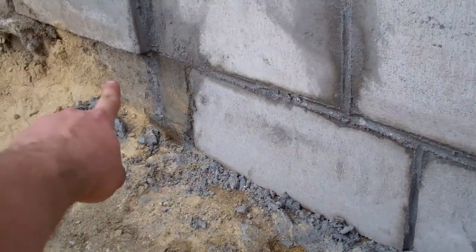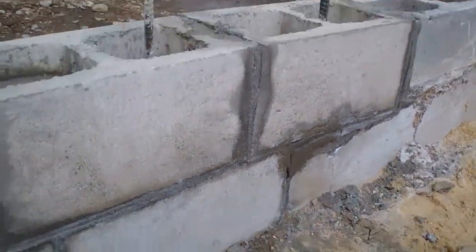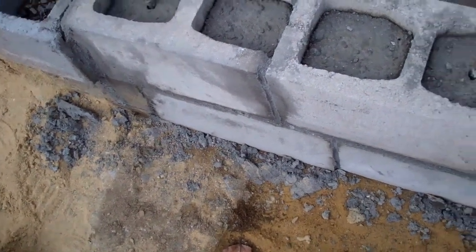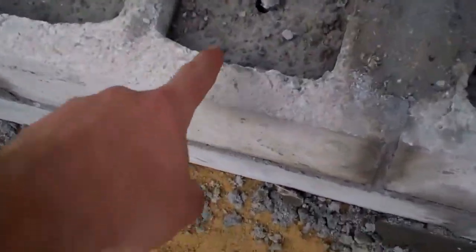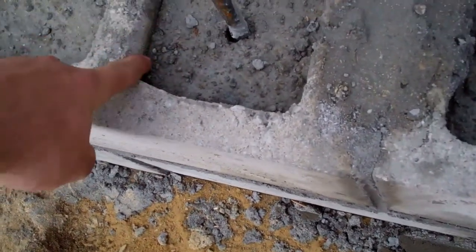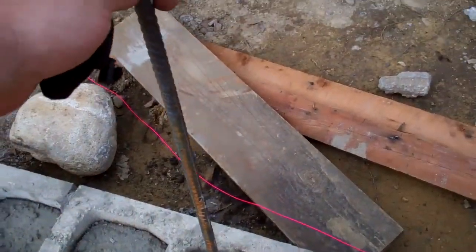This bottom section is actually a bond beam — I have rebar going through into the old block on both sides. I chiseled out so that we're using full-size blocks, filled it with concrete, vibrated it down, and we have rebar coming up through. We'll have a cold joint here, but because we kept it a little bit low, when we fill the next one the concrete will span that joint and tie everything together.